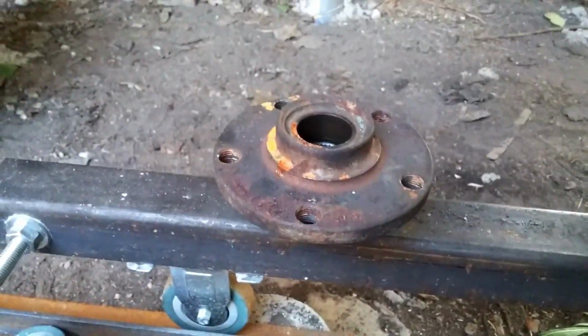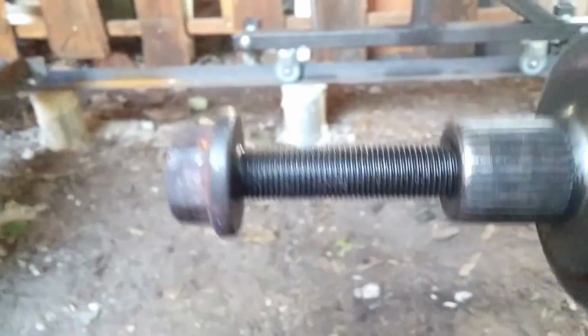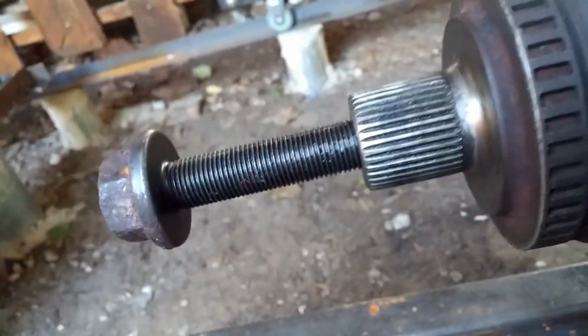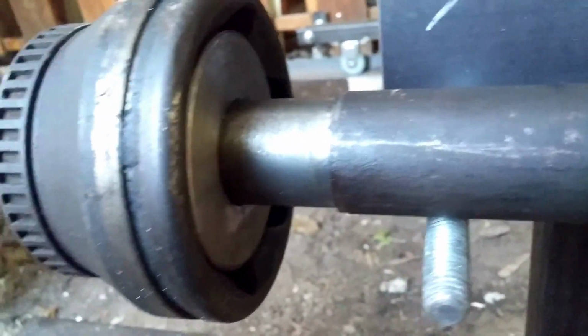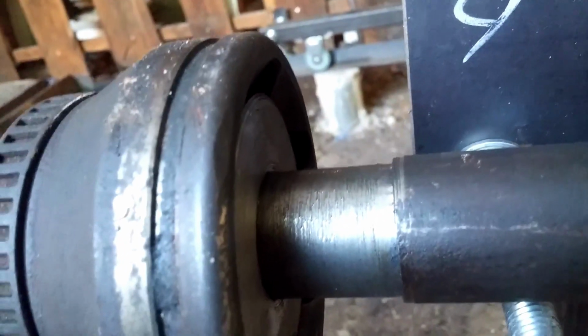Anyway, this hub assembly will lock to a tire, and as you can see, it has grooves. Maybe I can focus, please. Yep, it has grooves here, and these grooves will match with these grooves, teeth, I don't know, I don't care. And then I can finally lock this assembly to this hub assembly with this bolt. It's pretty foolproof, I think. And this part also comes off, but I will weld this part to the shaft, so it will be more rigid. I don't really need that part coming off anyway.